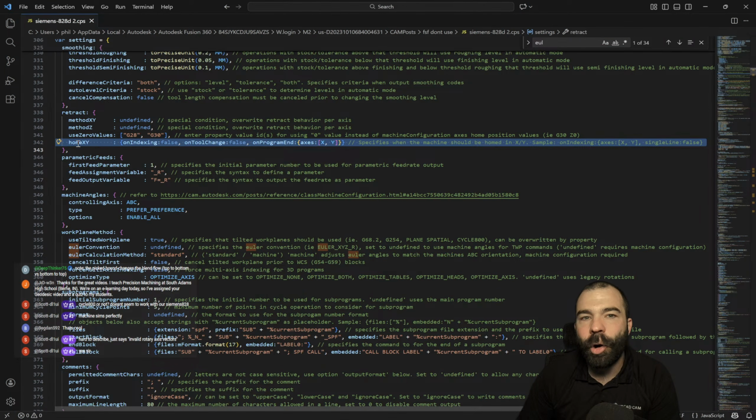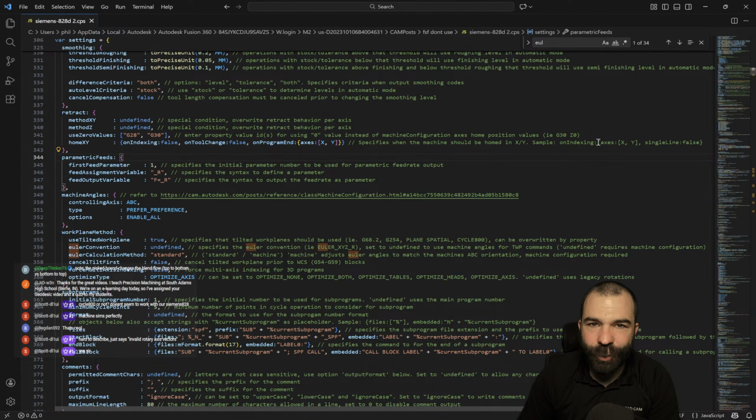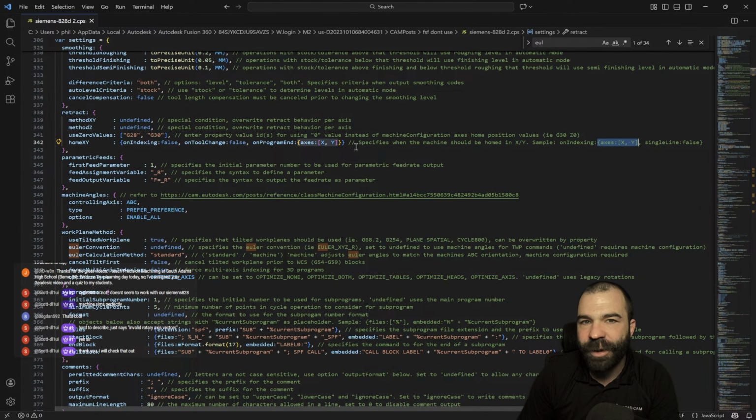A quick reminder for you guys, we get the question all the time. If you want to move your home in your machine sim to go to certain positions on indexing, on tool change, or your program end, you can come up here to the top. There is a beautiful example over here of what you need to copy and paste, and you can change that false into axis X, axis Y, and so forth. Again, Scott, you can use the link down below to submit a ticket, and I will have Bob take a look at it.